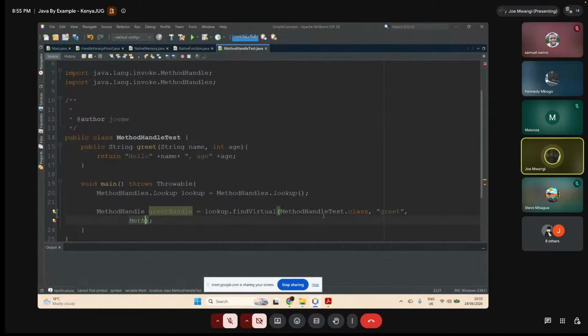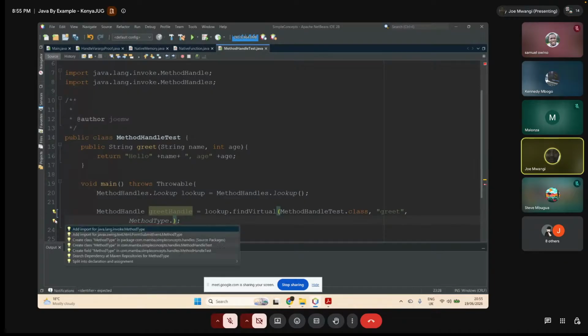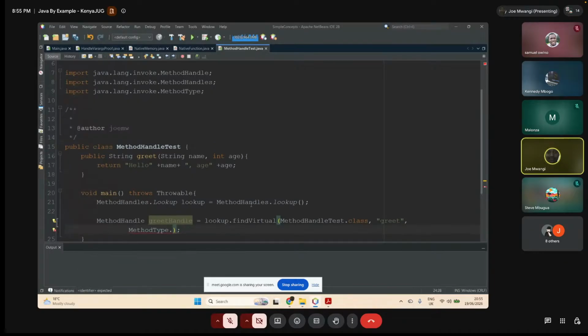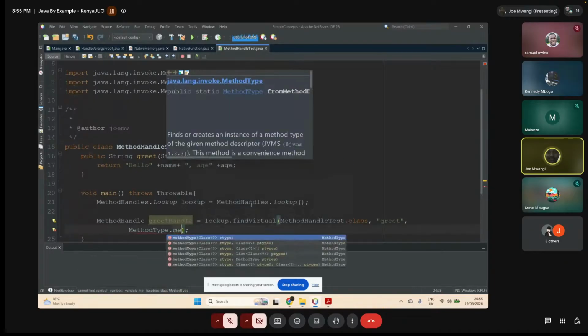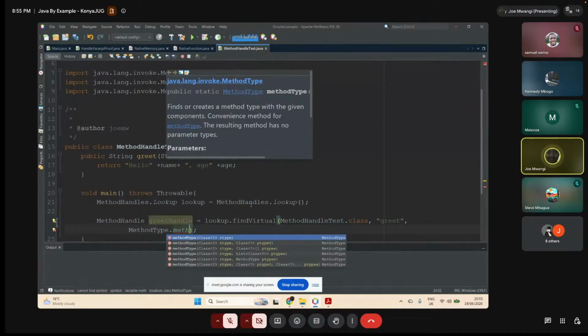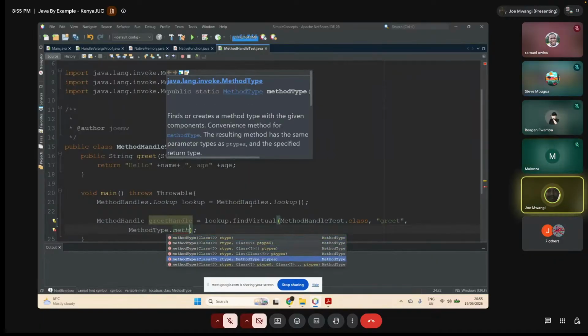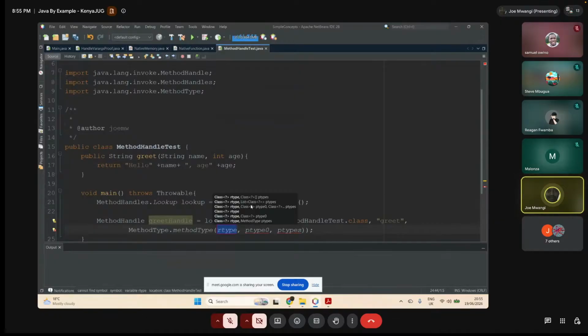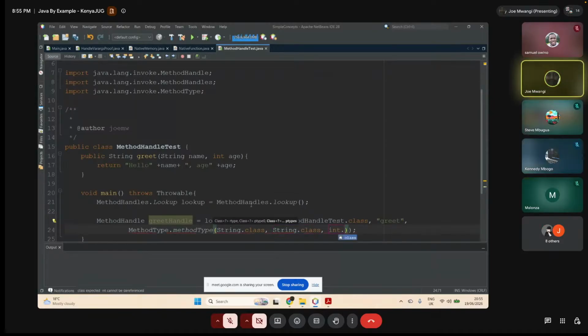So it becomes MethodType, because now we are defining the method type, because we don't know the method signature. So the return type is String.class, and then the arguments are String.class and int.class.